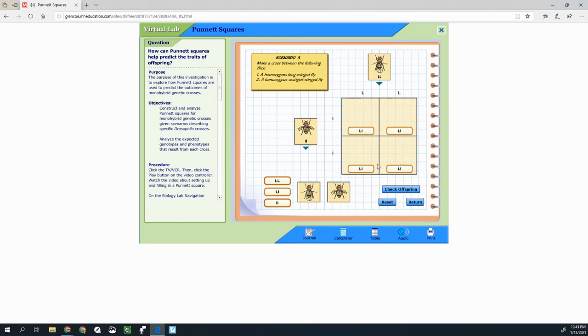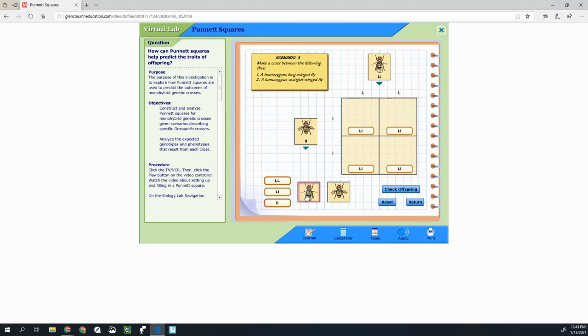Now we need to put the phenotypes in. That's the trait. So the dominant trait is the long wing. And so we've got to figure out which phenotype goes into all four of these categories. Since these are all the exact same genotype, it's definitely going to be the same phenotype.